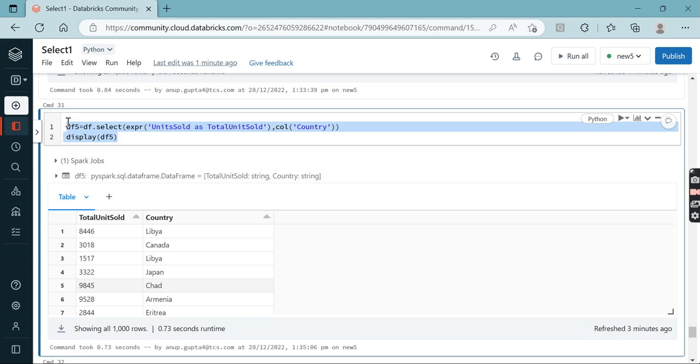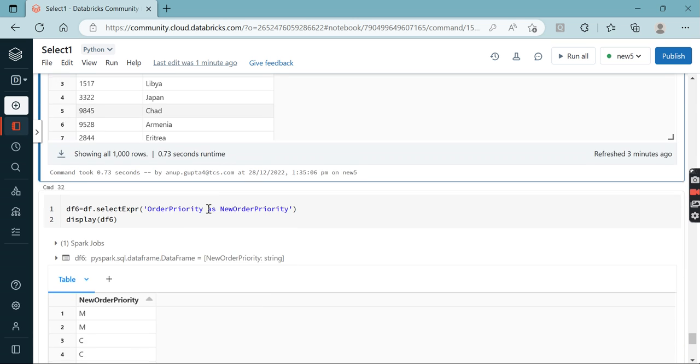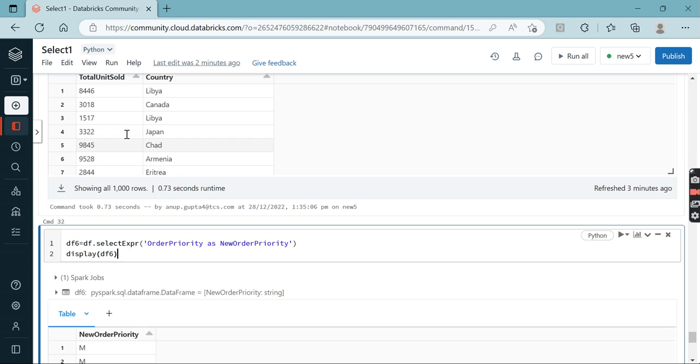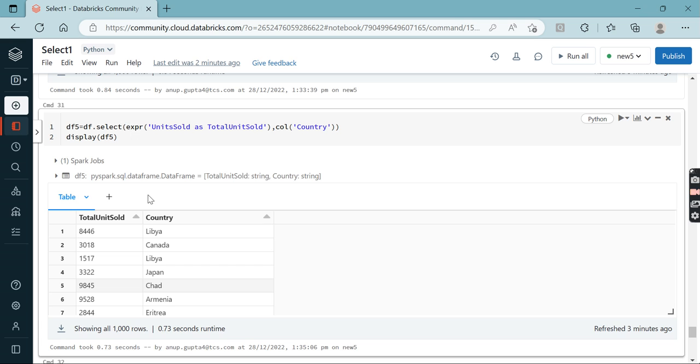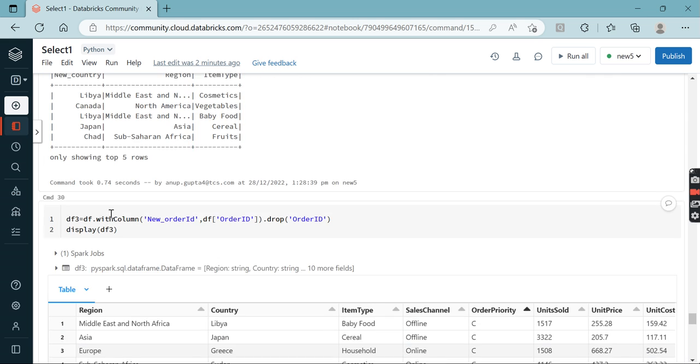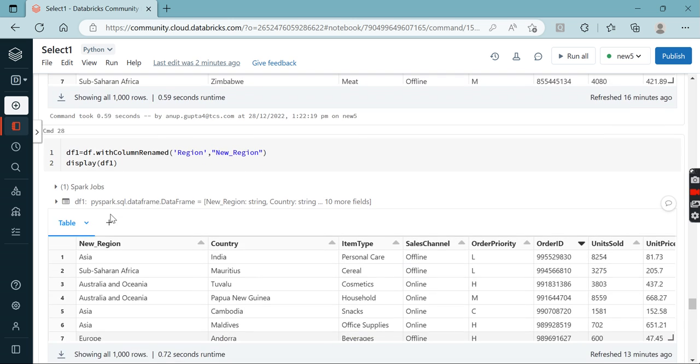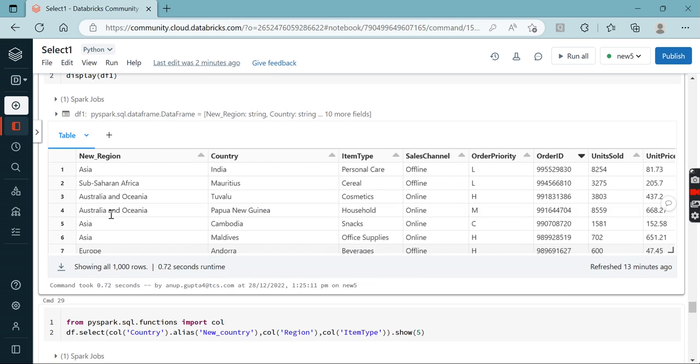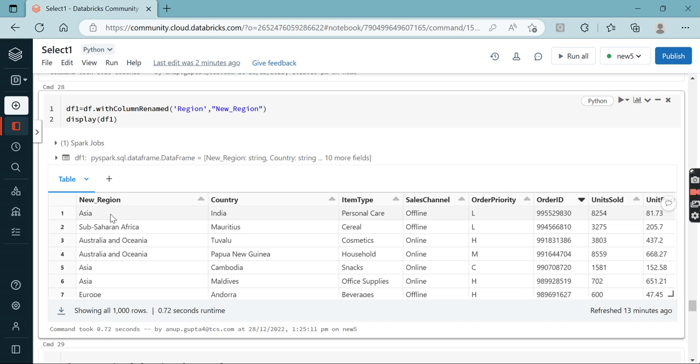Then I have used select bracket expr, which is nothing but aliases, and in that also you need to call those columns one by one. This was one more method, where I'm replacing select bracket expr with selectExpr in one go. So this was method one, two, three, four, and five. I have covered the five different methods for renaming the column.